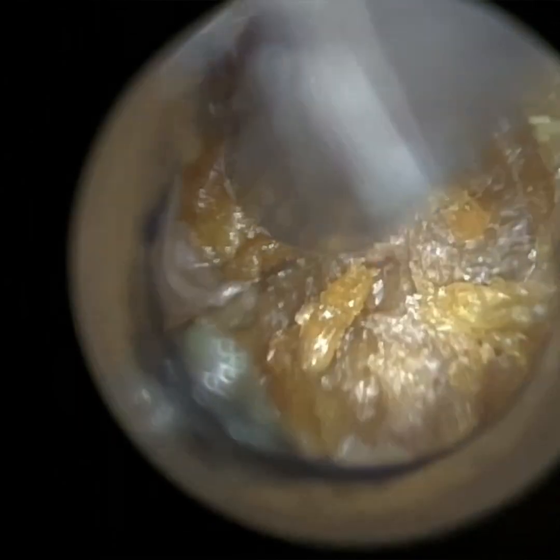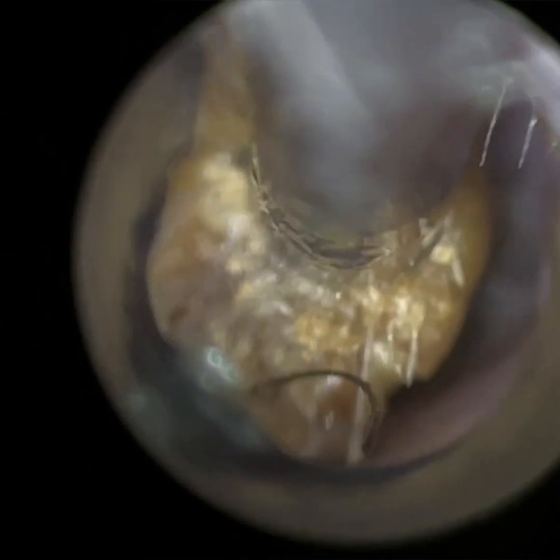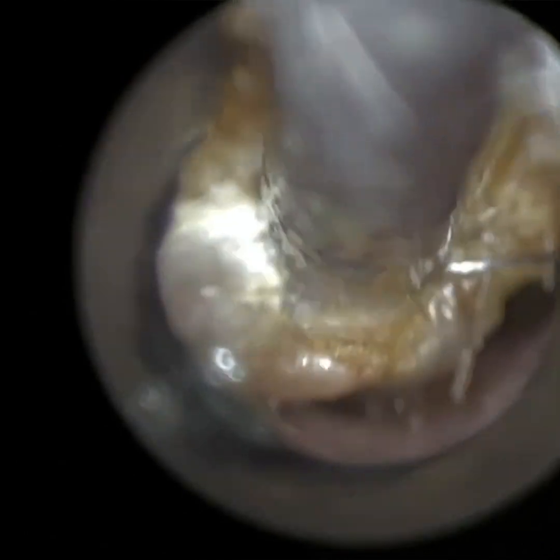That doesn't mean you don't have depth perception. If you've been watching my endoscope videos, you'll realise you obtain depth perception using monocular vision — instead of relying on both eyes, you're using one eye, i.e. a 2D screen, to obtain depth perception. With an operating ENT microscope, you get great magnification but a narrow field of view, partly due to the speculum in the ear funnelling the view.